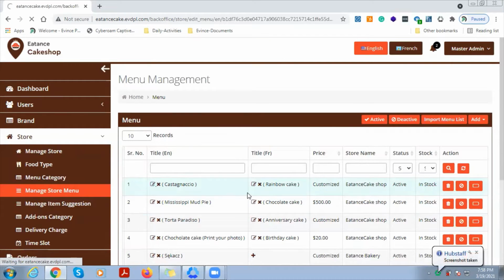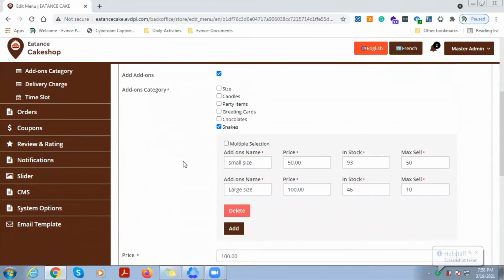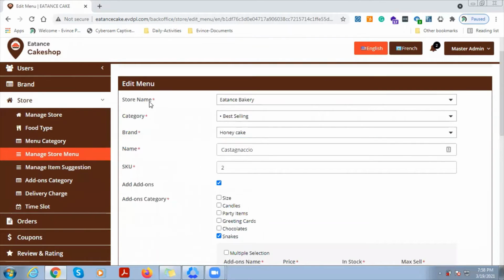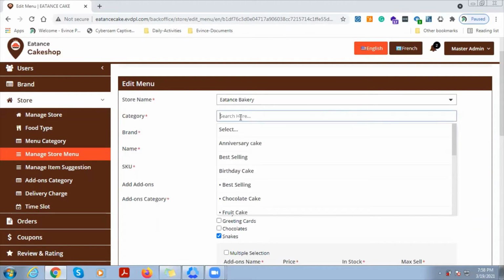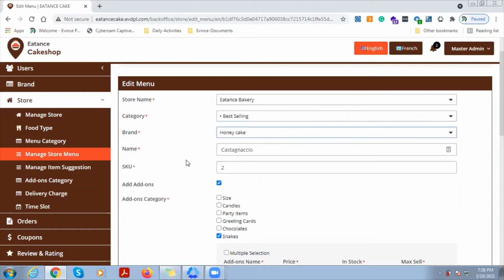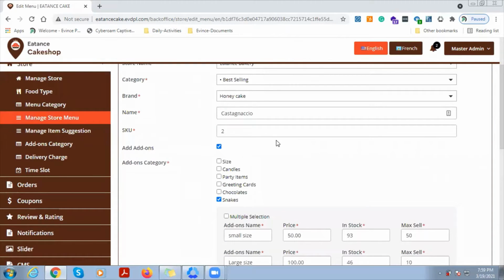By clicking any particular menu item, you will be able to view the complete list of the menu items you have created. Let's understand step by step what exactly it includes. First of all, you have the store name, which will be by default your bakery shop name. The categories which you want to select as an option, as a parent category. A brand which it follows. If it doesn't, you don't have to mention a particular brand, or you can give your brand name. You can name the particular product. If you have the SKU type, you have to mention a particular number for the product.